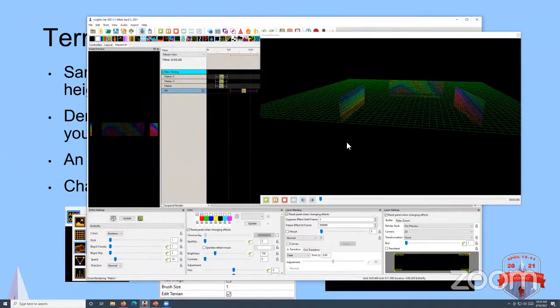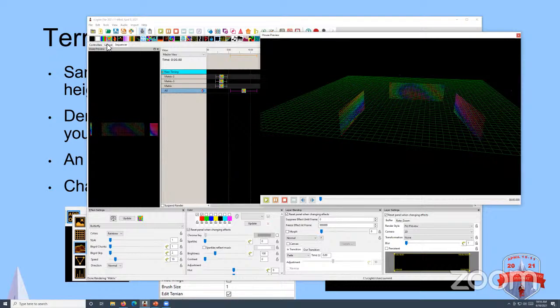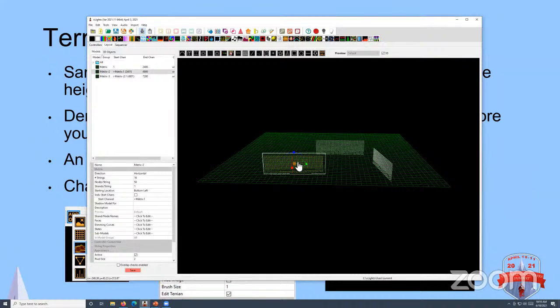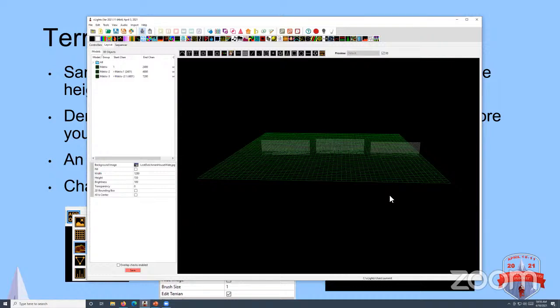But without the 3D preview here, I don't think it'd be easy to tell what you were going to see. But in that case, what some people would do is just say, well, I'm going to forget about 3D and put all my stuff flat in here and render to that. And then in the room, these things will obviously be turned. So this is the way we used to do it. We used to not worry about things that were at other angles, and we didn't try to make our preview look exactly like the way things were laid out. We just said, I'm just going to render to this in 2D and know that it's going to be moved around when I get out into my yard.